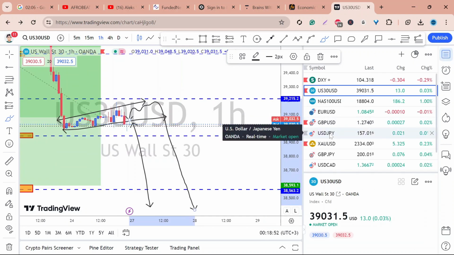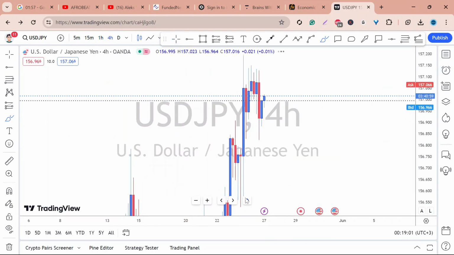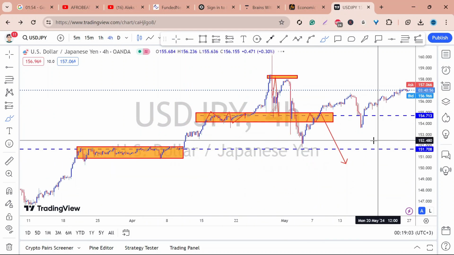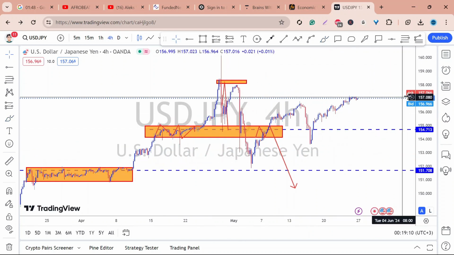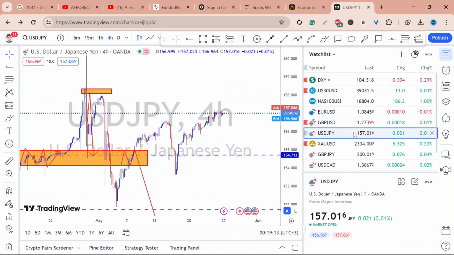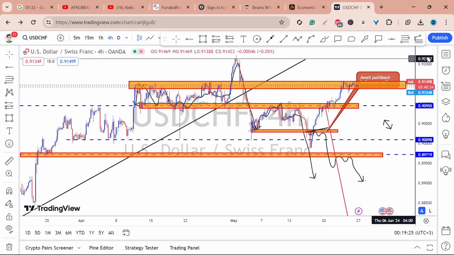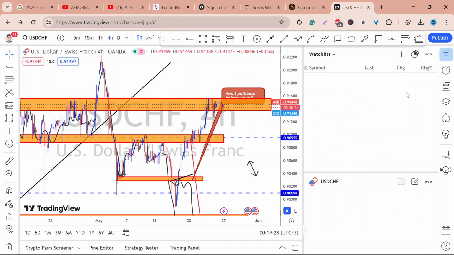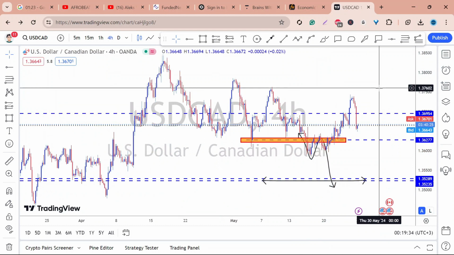Now for the other pairs that I trade, that is USD CHF, USD CAD and USD JPY, there is a lot of confusion on that side of the market. I wouldn't like to touch them, because whatever I have been projecting on those moves seems not to be working, or not happening anytime soon. So stay away from USD JPY, and I'll stay away from USD CHF unless I get any worthy opportunities. At the moment, there is nothing really attracting me to those markets, so I'll just focus on what I've already pulled out for you.